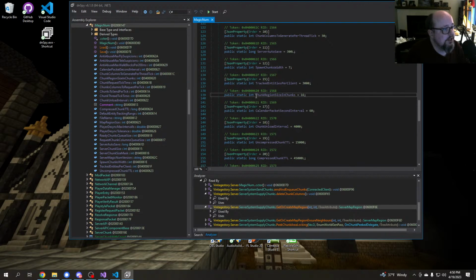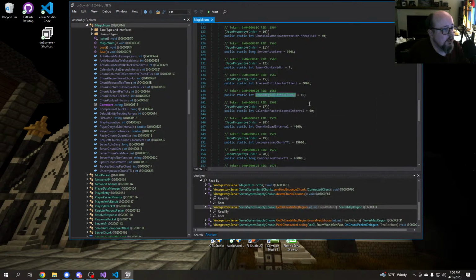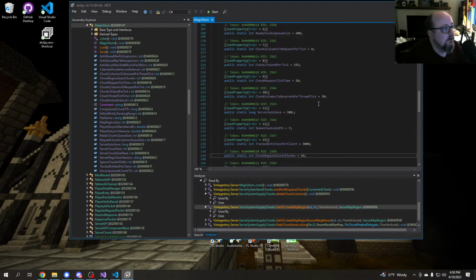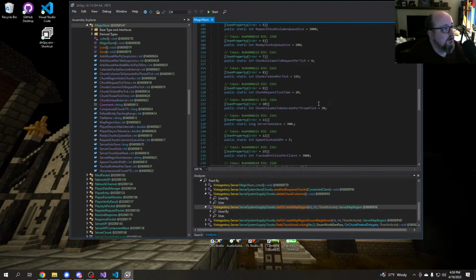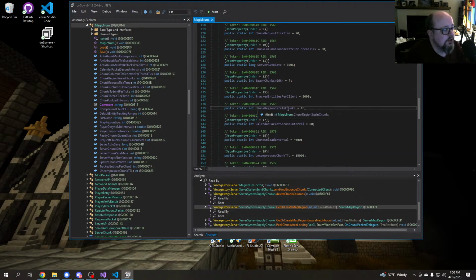Chunk region size in chunks. Copy. Now, is there? This is chunk region size in chunks.